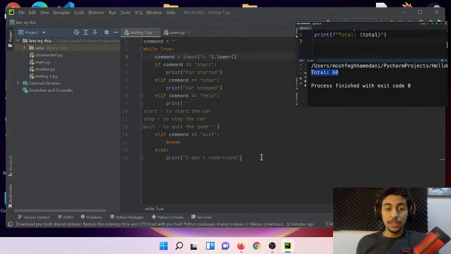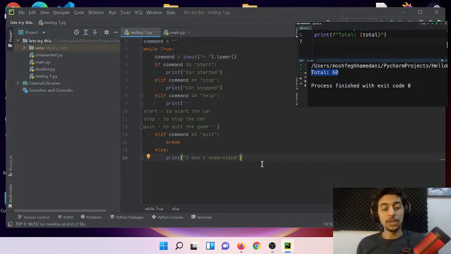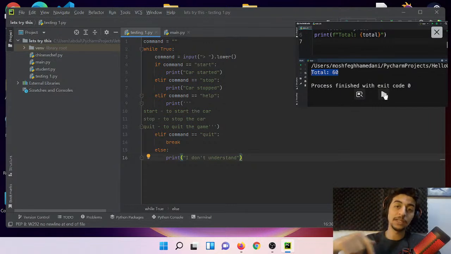So yesterday we did the car application, and it was a little bit complicated for me, but I've done it eventually. Today we're going to continue with the same tutorial. I'm going to leave the link in the description if you are interested. Let's get into it.